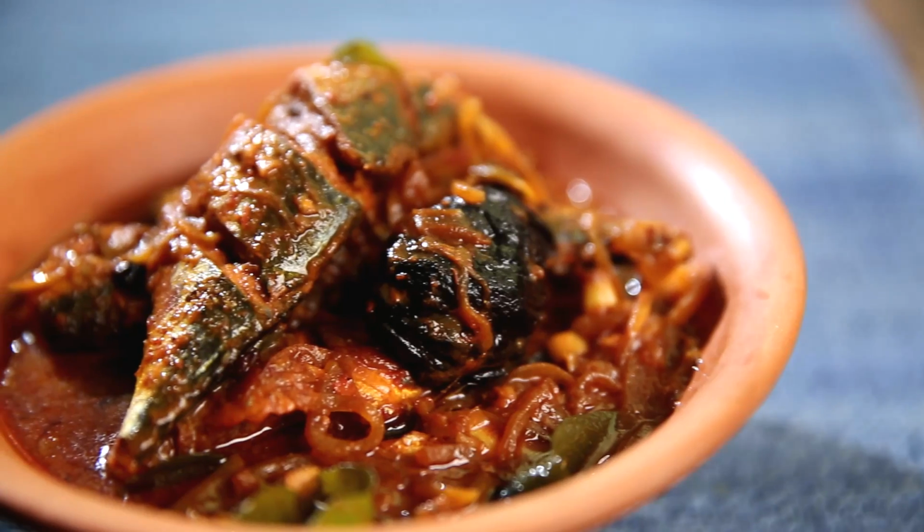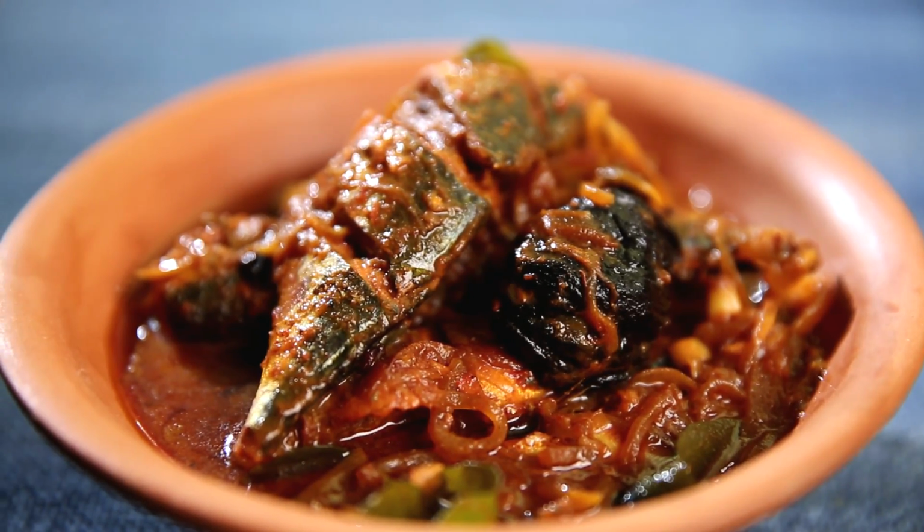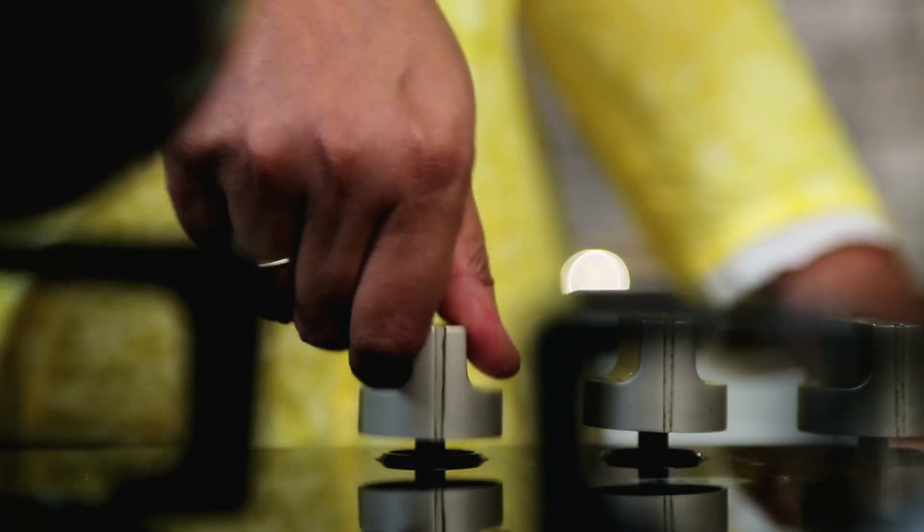Today I am making a very simple village style fish curry. This is something that you'd find across the coastal belt of India. I am making a Keralite version of it. So let's just get started.